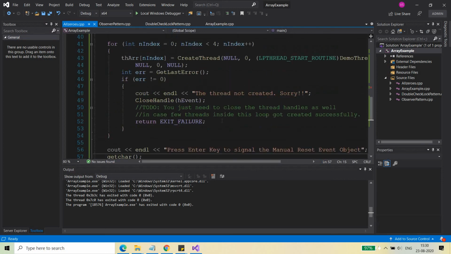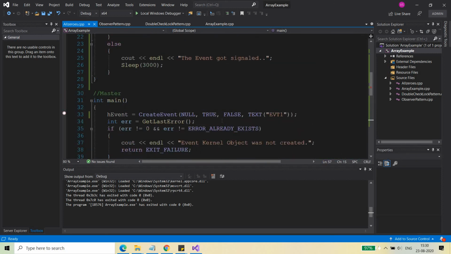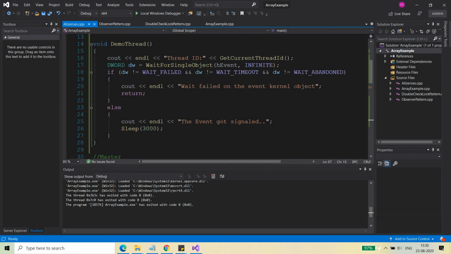Okay, so all these failed. Why did they fail? Let me check. The thread ID was printed for all the threads. This wait thread is failing. Why is it failing? Oh, come on, I just wrote it in reverse.